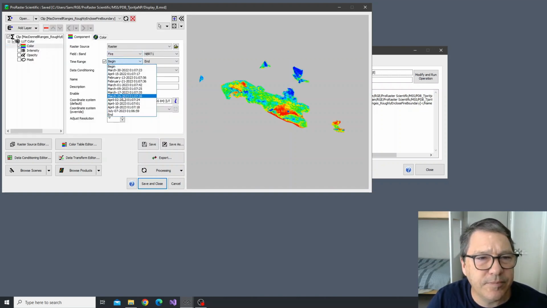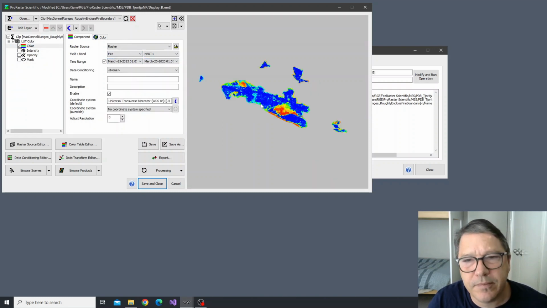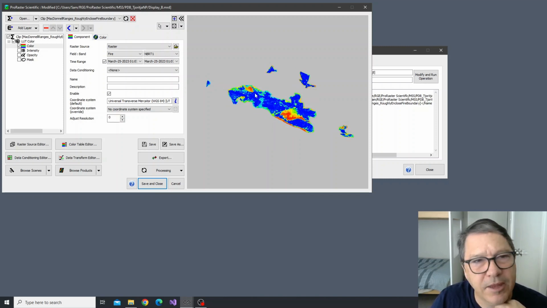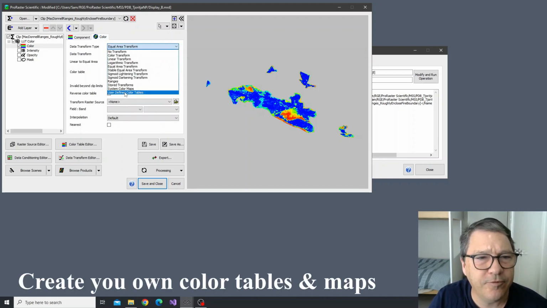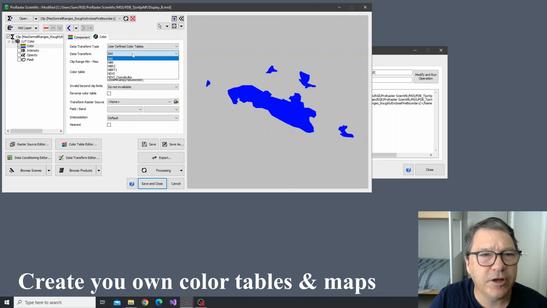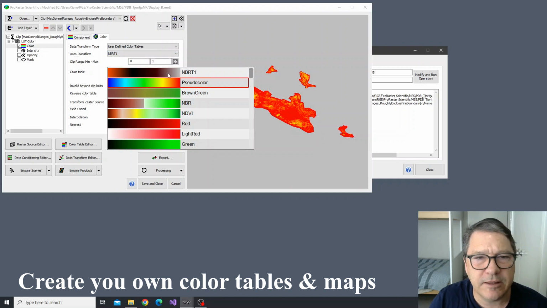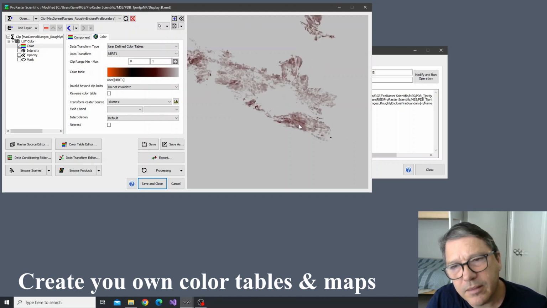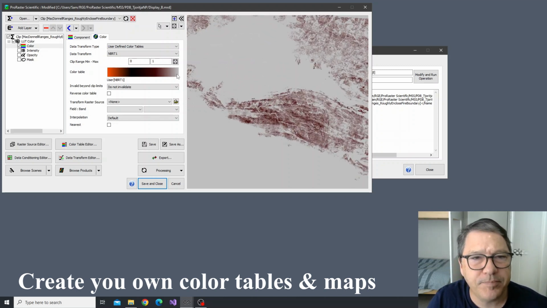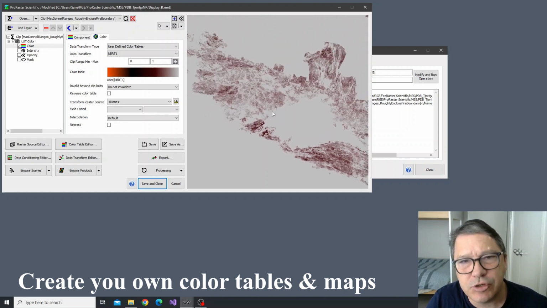Let's come into March 25th as before. You can see that looks good. So I prepared a color table for this particular data. So I go to my user defined color tables, and in there I find NBR T1, which I created, and then select that from here. So here's my color table with a kind of an ash colored through to well burnt, and then this orange indicates that it's sort of still burning.